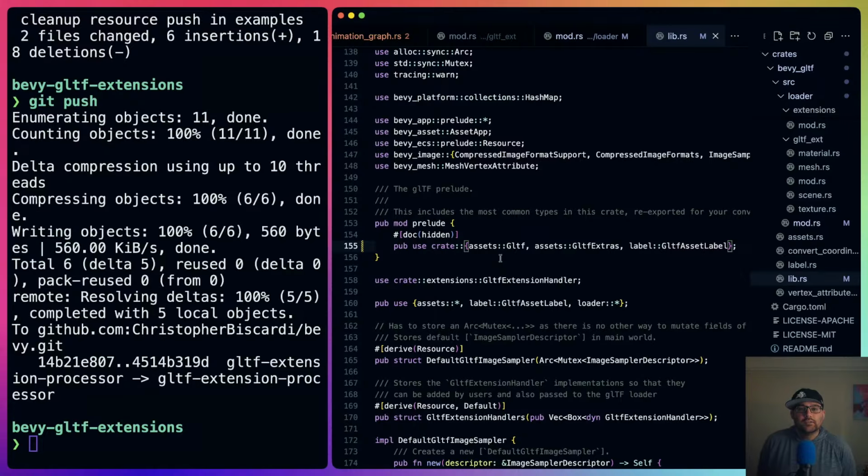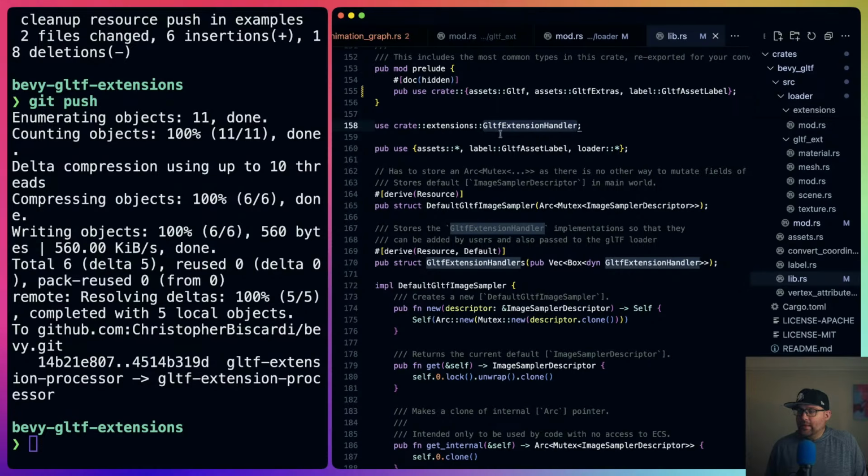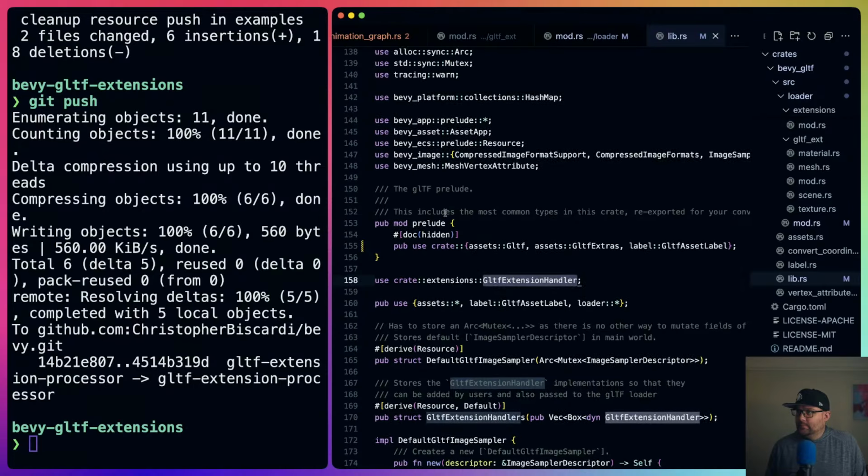All that said, for your own non-star used coding, you write Bevy prelude as B, which is a kind of mix of things. Cool. I haven't really seen that much. I guess that's to avoid the namespace collisions that preludes come with. So I think that this then, glTF extension handler, we can bring that into scope and that's fine. And then this will all be accessible via extensions.